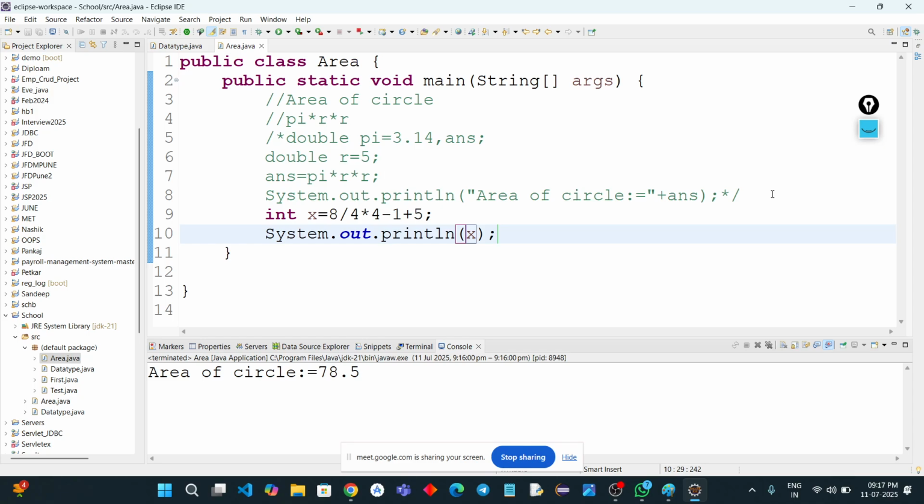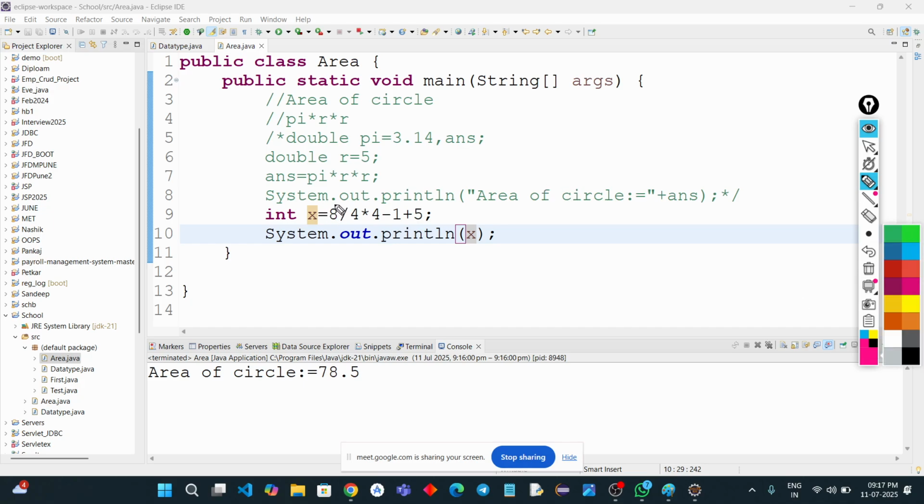As per BODMAS rules, first division will be done, then multiplication. 8 divided by 4 is 2, then 2 multiplied by 4 is 8, and minus 1 plus 5 as it is.